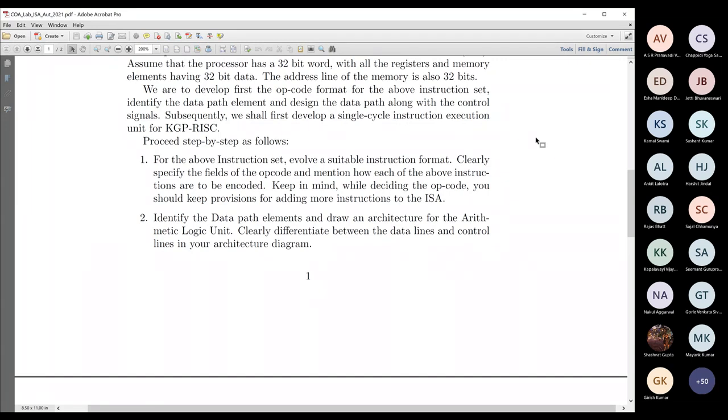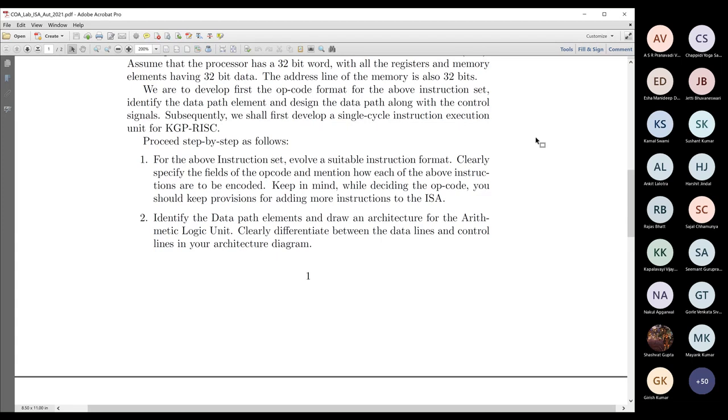For example, in step 1, in deciding the opcode, you should keep provisions for adding more instructions if necessary later on to the instruction set. Follow general principles like the opcodes of related instructions are similar to each other. There can be a function field like the way MIPS does, where certain bit patterns show that this is an arithmetic operation, and then further some bit patterns show which operation it is.